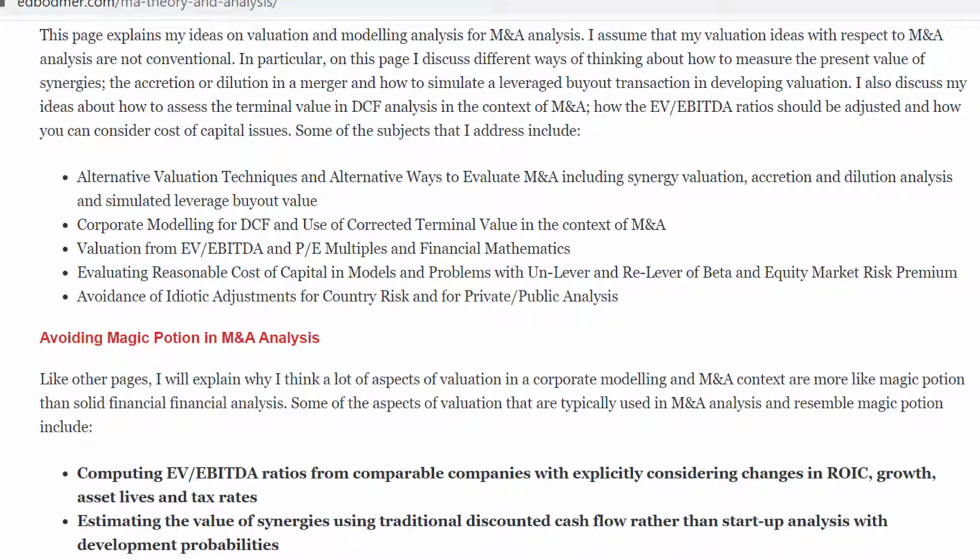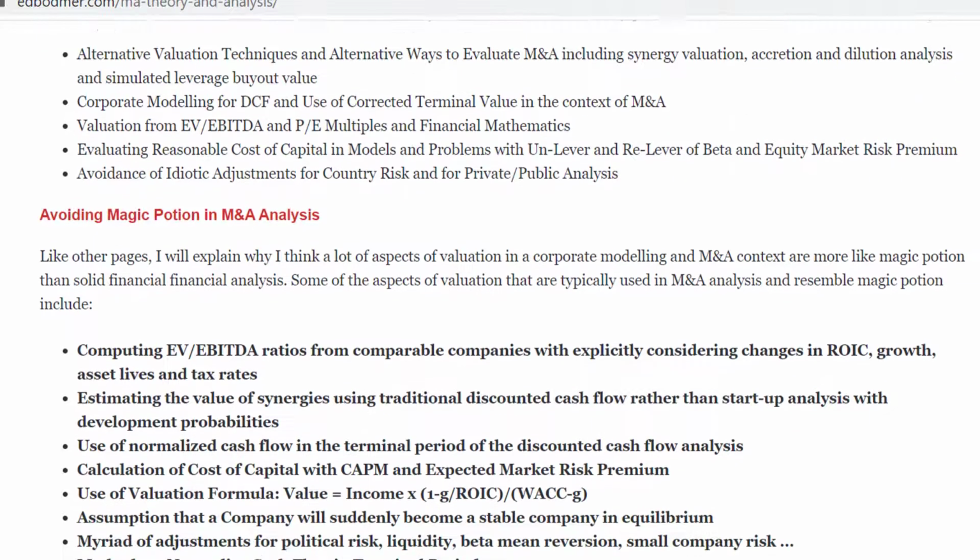And then I go kind of crazy. In M&A, there's this whole business of unleveraging and releveraging the beta and using cost of capital. Of course, I go completely wild about how the cost of capital really should work. And then finally, I'll talk about what I consider idiotic adjustments, where you have an EV to EBITDA ratio and you adjust it for a small company or a private company versus a publicly listed company. These arbitrary adjustments sound so sophisticated, and I used to be enamored with them.